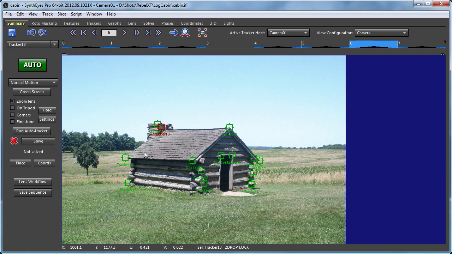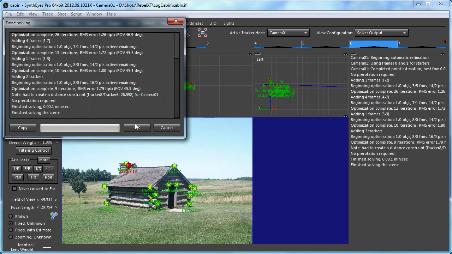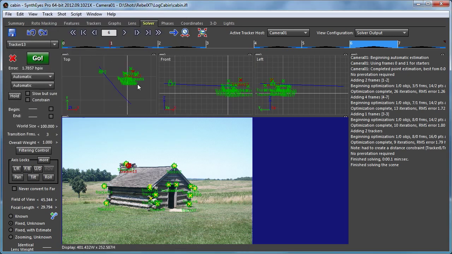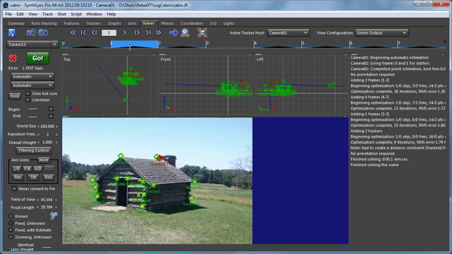I'll point out, if you do use images of a different size, you'll see that those smaller images get padded up to the size of the largest image. And all of your images should always have a square pixel aspect ratio. Now in this particular shot, all the images were shot on the same camera without changing any of the settings, so we can just go and solve it immediately. And there we go with the solution.